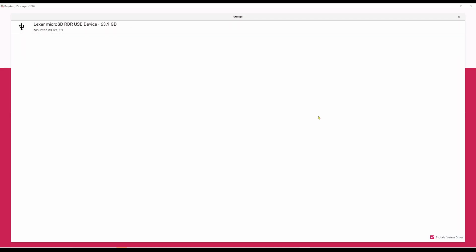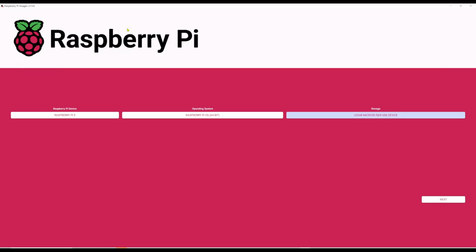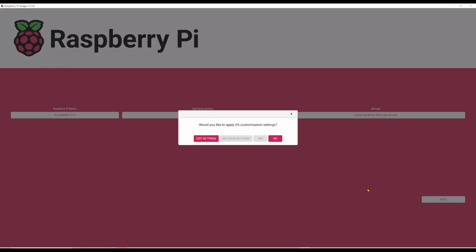Choose storage. I'm going to hit that. Now down here in the lower right-hand corner, I have a checkbox that says exclude system drives. That means I'm not going to accidentally install it on something I don't want. Here I have a Lexar microSD reader USB device, 63.9 gigabytes, mounted as D and E. And this is an SD card that I used for a former Raspberry Pi. So I'm just going to click that. This next button now is illuminated. I'm going to go ahead and click that.